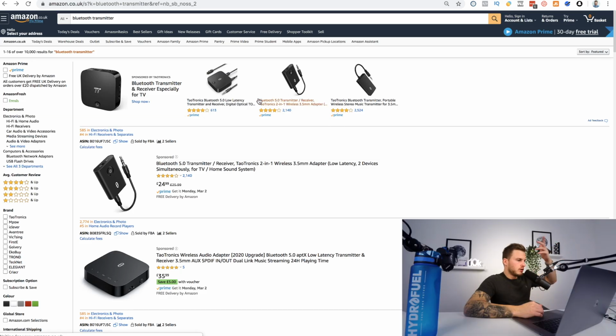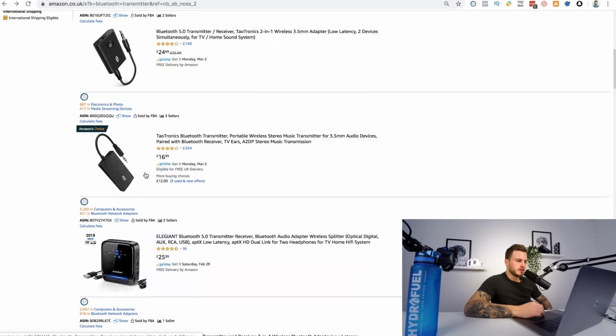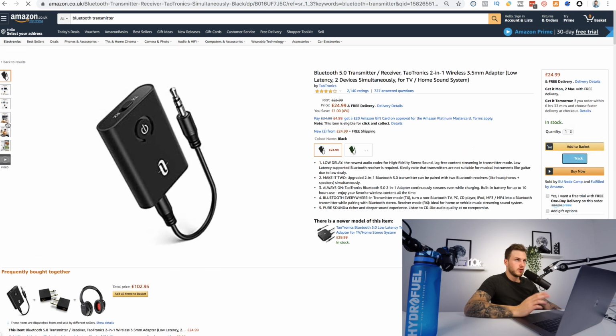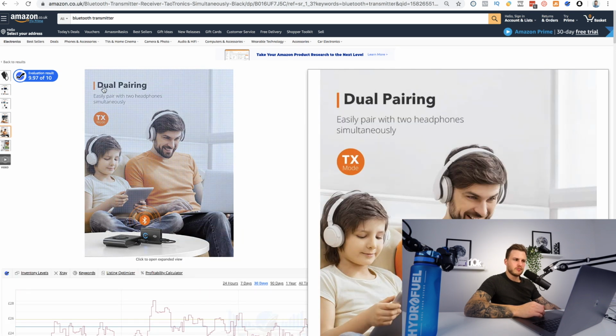All right. So here we are on Amazon, and I'm looking at Bluetooth transmitter. I really don't think this is the best keyword, but it seems to bring up some of the best results. But as you can see here, those are the guys that are ranked there. These guys, very similar product. If I click on the listing, you'll understand a bit more about what I think the good use for this product is. People can use it on all different things, but I think this is really the key selling point, which I reckon would need some more research, but could be something that you really want to focus on.